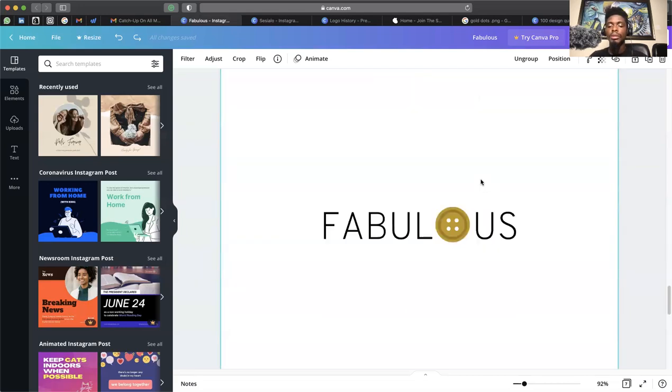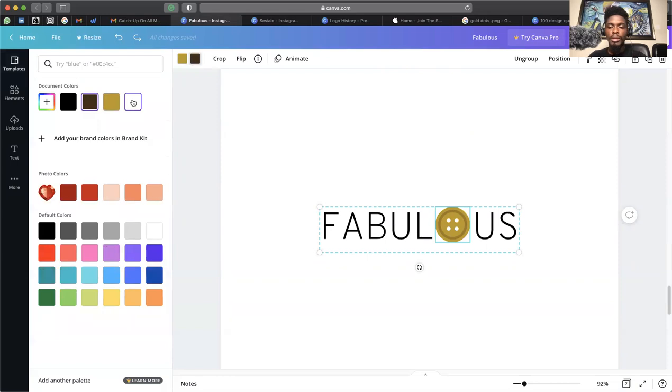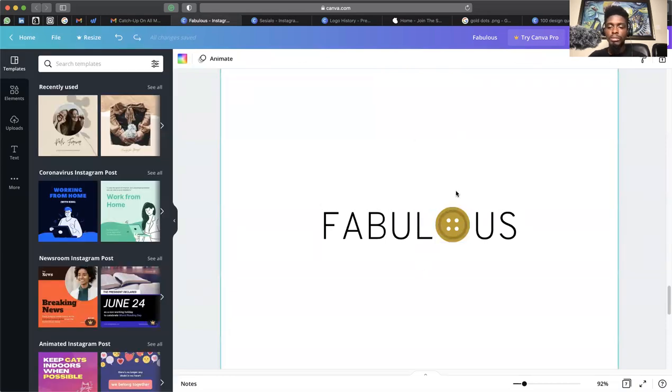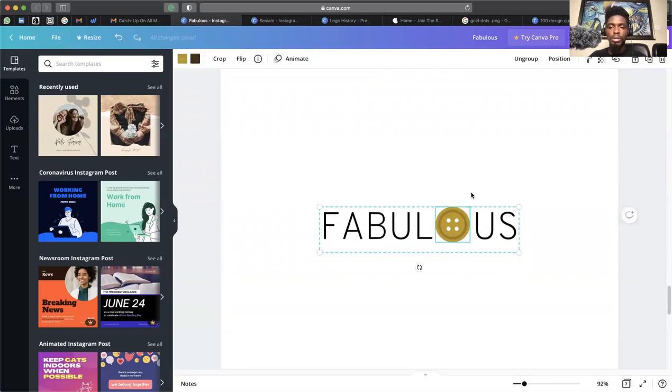Oh, I like this. Now this can work. So what you want to do for something like this is where you have this color, you can make it, oh, okay. It's not an actual white color. Okay.